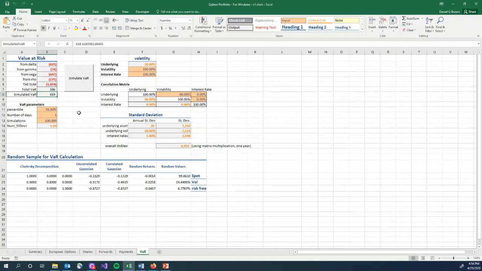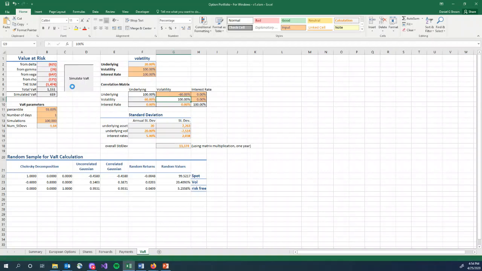Now this depends on this correlation parameter. I'm going to rerun the simulation, but I'm going to change the correlation to negative 60%, and I want to see the change in our value at risk. So I'm going to pause the video, allow this to run, and then come back. So we'll click Simulate Value at Risk. You can see that it's running simulations, and I will pause and come back when it is finished.